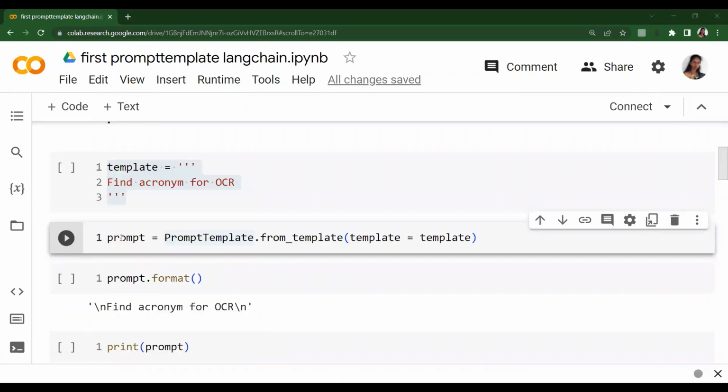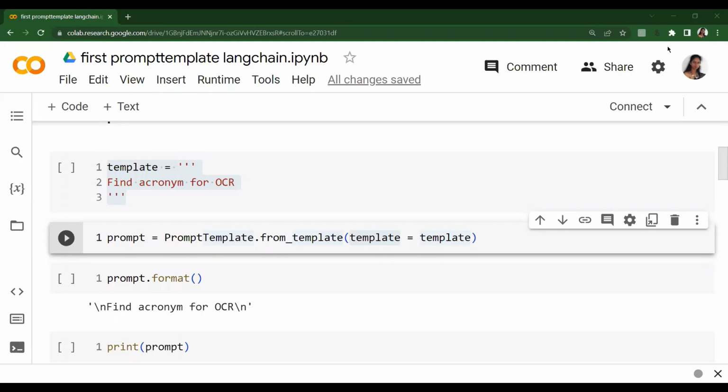We can initialize the prompt template object using the PromptTemplate method, which is found in the PromptTemplate class. This PromptTemplate method takes an argument, which is the template itself, which is the prompt, passed as a string.